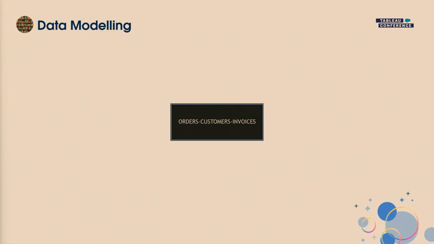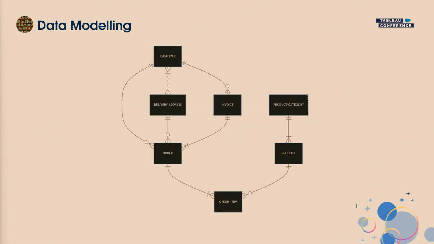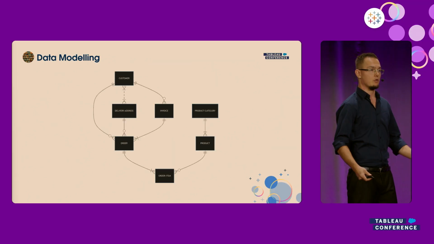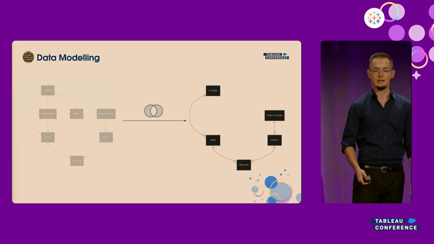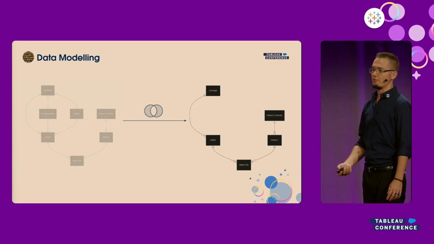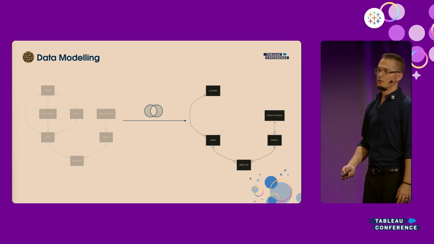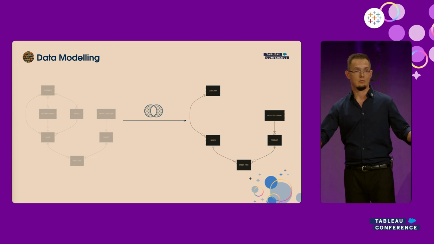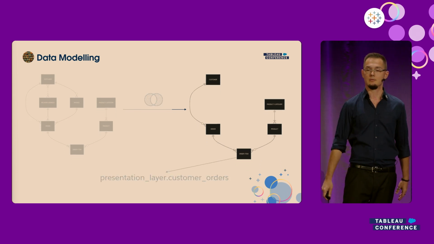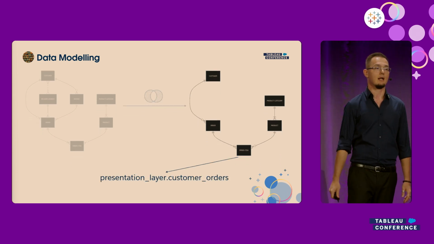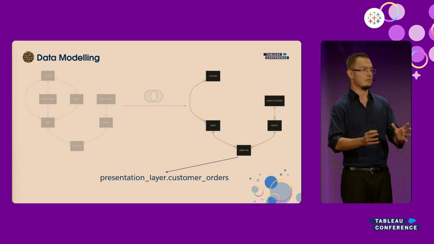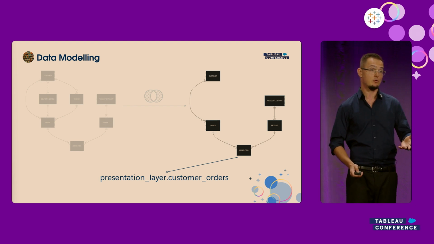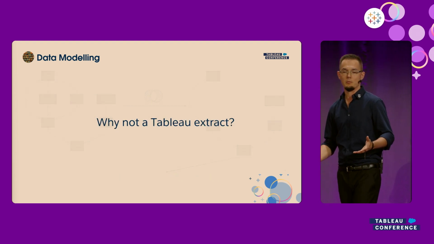Example: orders, customers, invoices. That's the normalized one. We are doing normalization, we are exploding it into many tables. Next step, as an analyst, let's just pick some of them. You don't want everything. So now you have less data. We're making it a bit more narrow. And then we're materializing it in the database. So you're querying only this smaller amount of data instead of the initial one. It's for your use case. It makes sense. You need it to be faster.